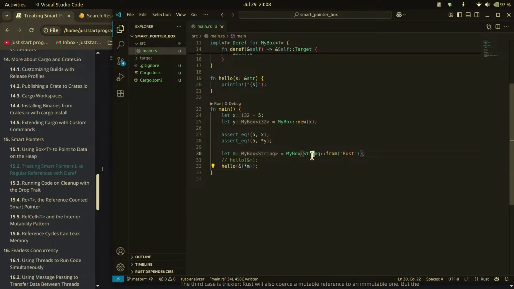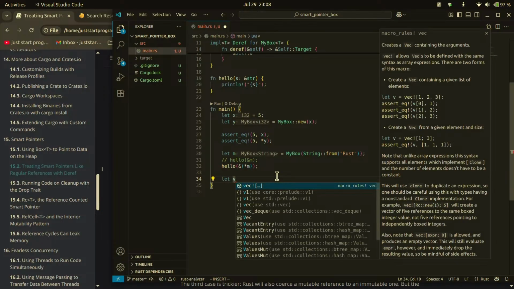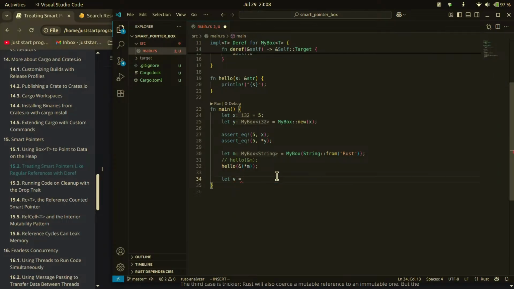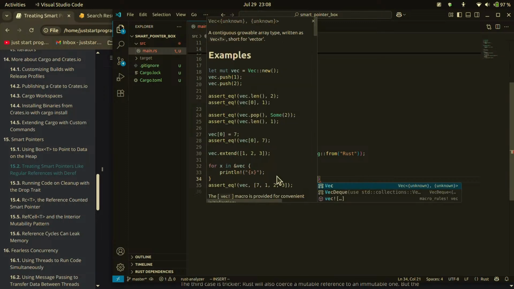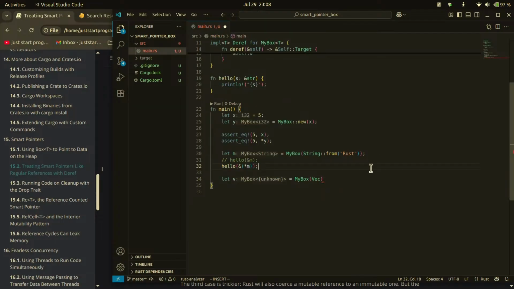So if String and Vec are smart pointers, I might be wrong, but let's try. Let's say v equals MyBox. So instead of String, I'll put Vec, no, I'll use the vec macro instead.